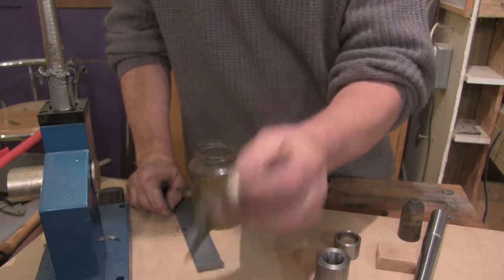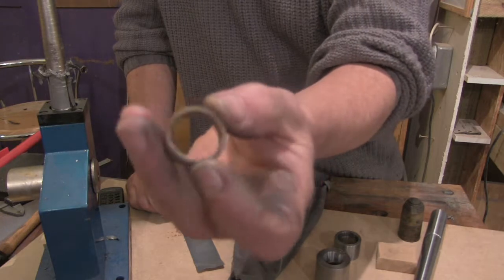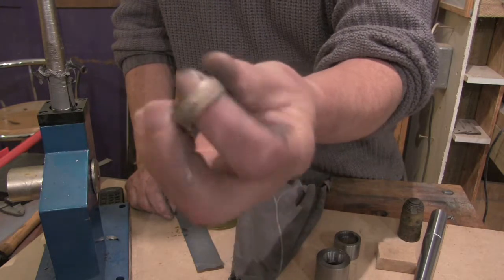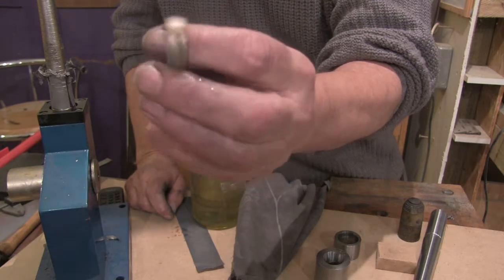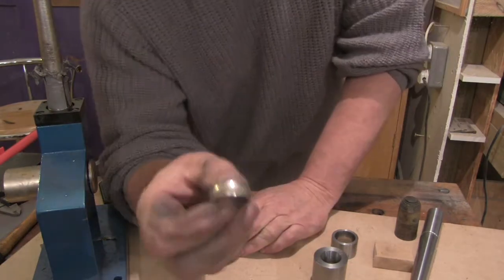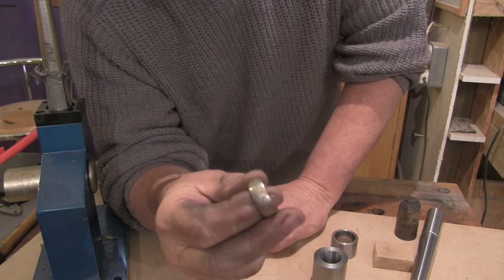Right, so this is the ring out of the pickle jar. It gets most of the fire stain and crap off it. What I'm going to do now is give it a good buff up on the buff, both inside and out, and I'll show you it then. I don't lose it. So this is the finished ring, polished up on the buff.